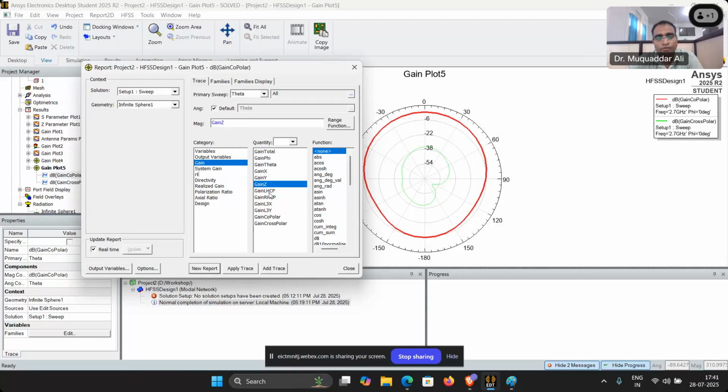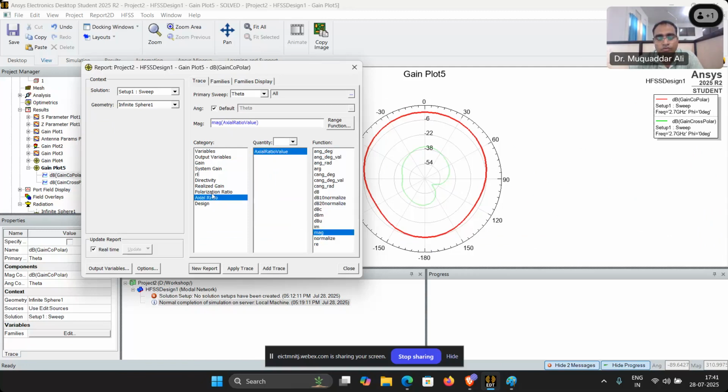Okay, and if our antenna was circular polarized, then we might have seen LHCP or RHCP radiation. With that, we can check the axial ratio. If the value of the axial ratio is below 3 dB, then we can say that our antenna is circular polarized.